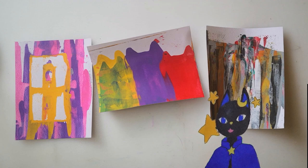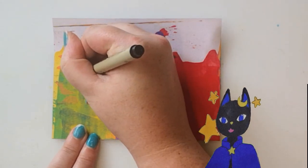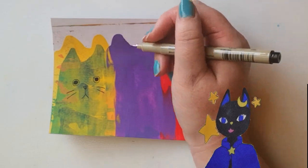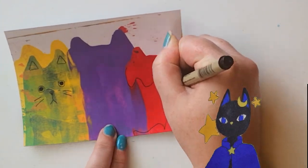Basically you take paint and put dots or lines or other shapes on the paper and then squeegee it down. Some of these get super complicated with surprise character reveals and such. But that's not what I'm doing today. I had the thought that it would be kind of neat to take a micron pen and treat the papers that I did squeegee art on like a reverse coloring book page.